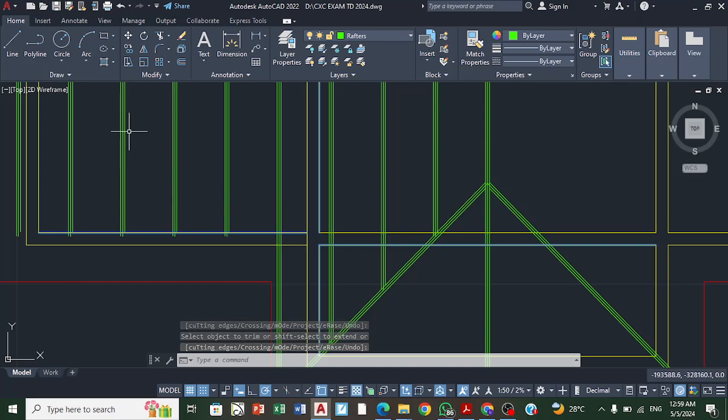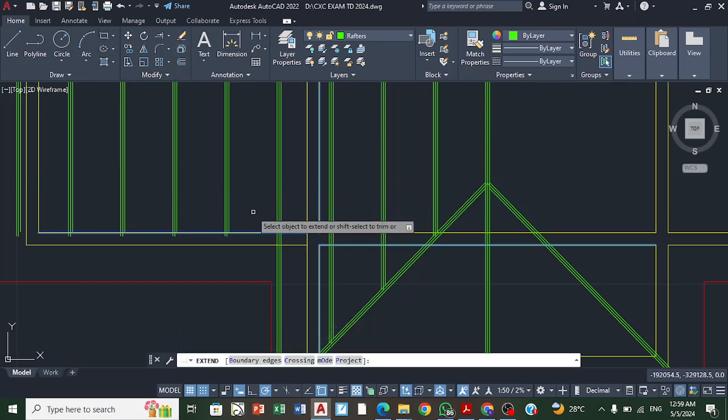Nice. I want to extend these other rafters here.